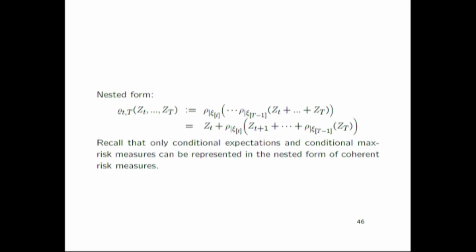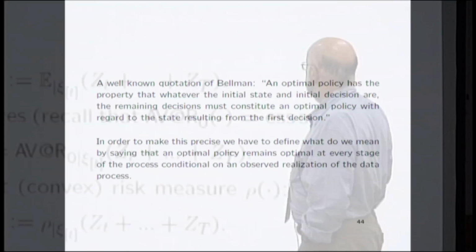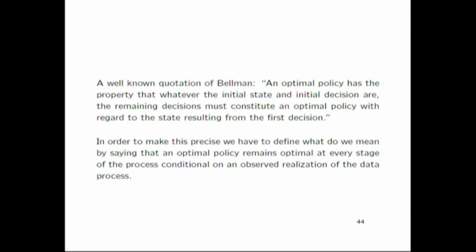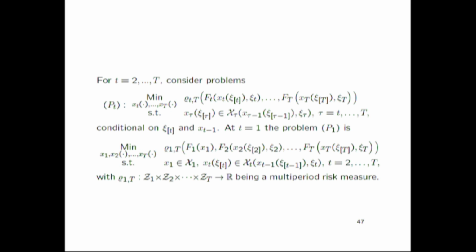What will be my optimality, conditional on what I observed so far, looking in the future? What is very surprising is that even if I have this nested form, it does not ensure optimality of certain policies in that sense. Very surprising, right? For example, if I take average value at risk. The reason for that, let me show some positive results. This is exactly what I'm saying: if I look at a certain point, it still should be optimal. I don't have to recalculate it.